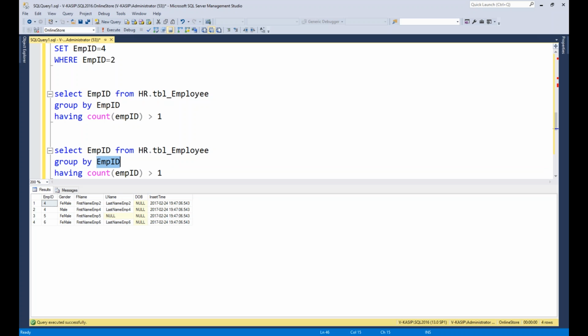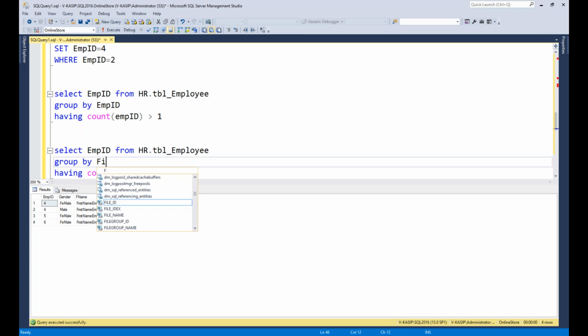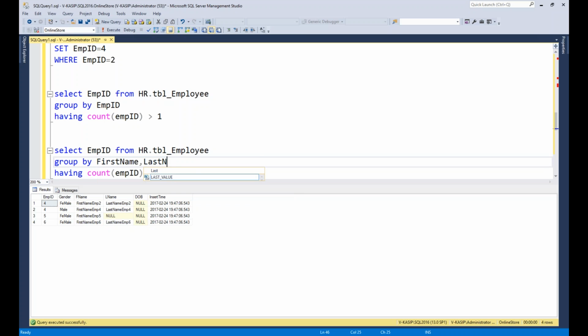Then you just need to change the group by, right? So you need to change it to first name, comma, last name. I don't have the first name ready, so F name, comma, L name, combination. Okay, and in the count function, you can just give the count of 1. That will check that bucket.